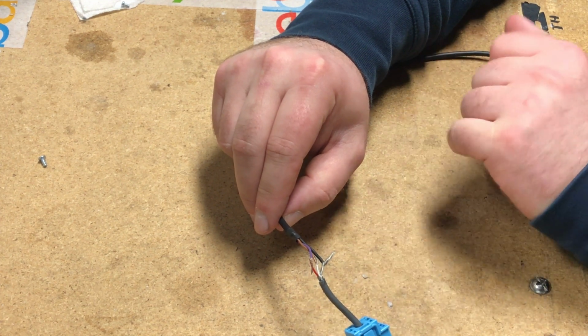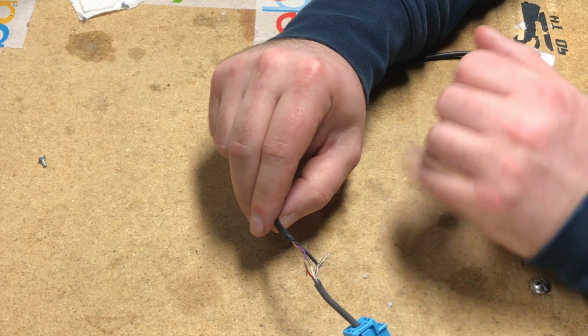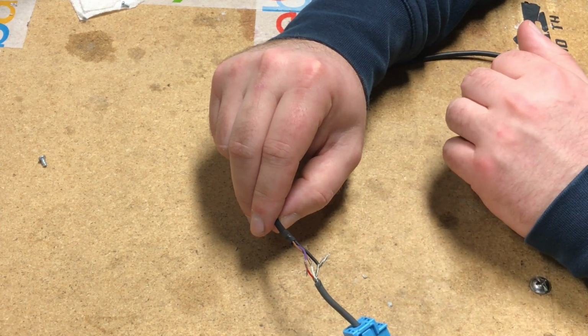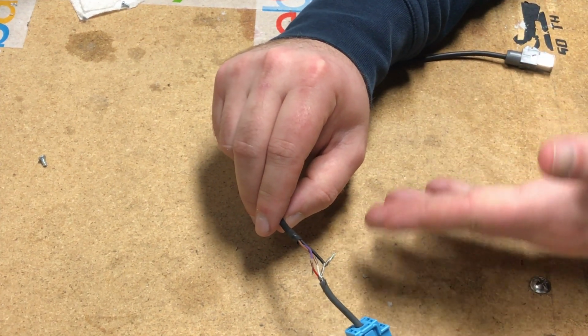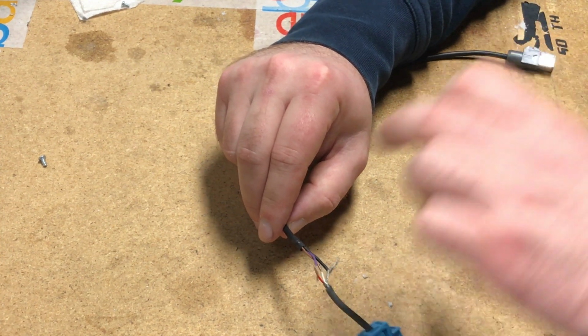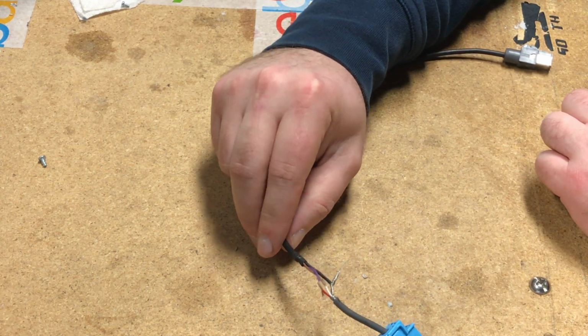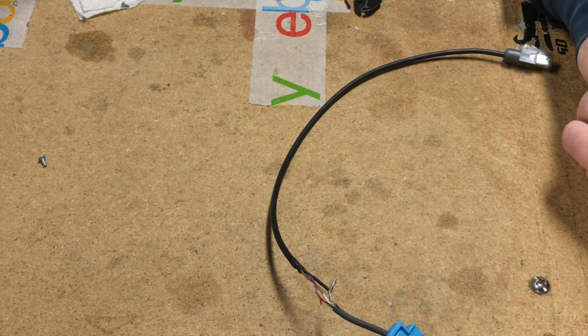We recommend at least 2 inches if you don't do this every day. So this way, when you have enough cut off, you have an excess. If something happens here, you can strip more of the wire so you're not left with a little bit of wire. So basically try to use at least 2 inches if you don't do this daily for a living. This is a very easy connection.